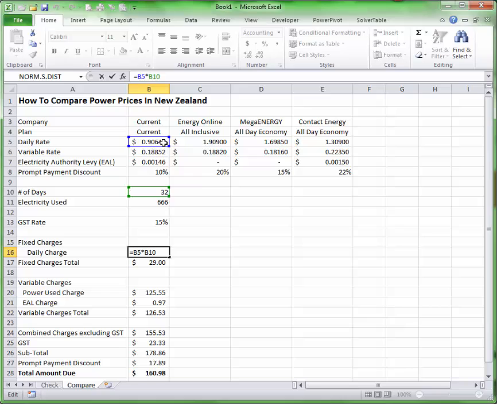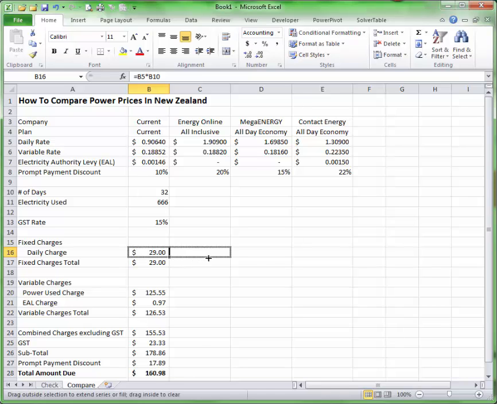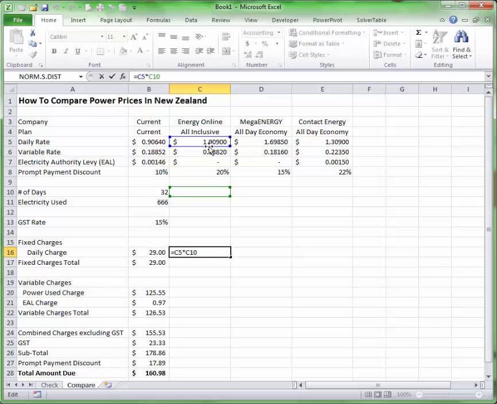It's made up of the daily rate and the number of days. If I copy this formula across, just one column, you'll see that it refers to the daily rate for Energy Online, but now it's also looking at C10. We don't want it to look at C10, we want it to keep looking at B10.